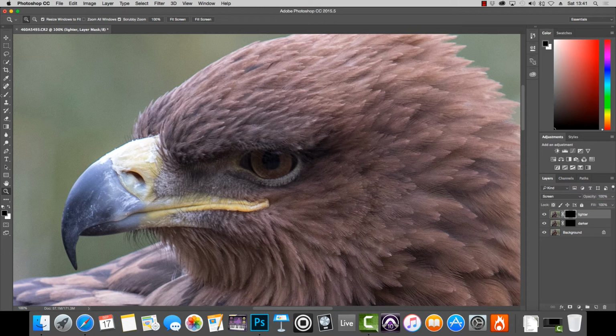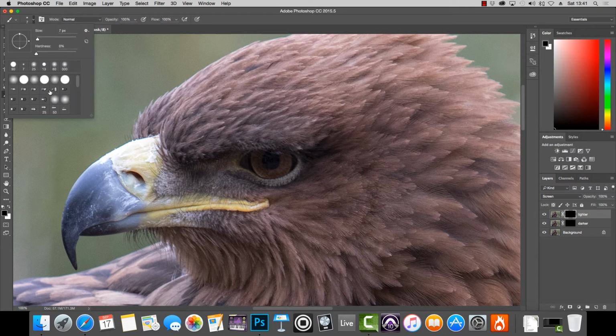So, first of all I want a paintbrush. From the tools on the left hand side, I'll click the paintbrush. And we want a soft brush. You can see the different brushes along there. I'm going to use a soft brush. Don't worry too much about the size, just you can see the hard brushes, which are the white ones, these are softer on the edge. You can change the size by using a slider here and putting your mouse over the picture. So we'll use that method for now. There is another way that's much quicker, but we'll use this method for now.